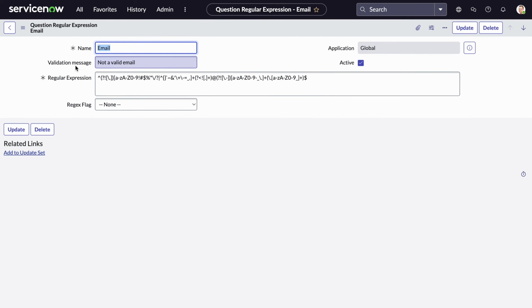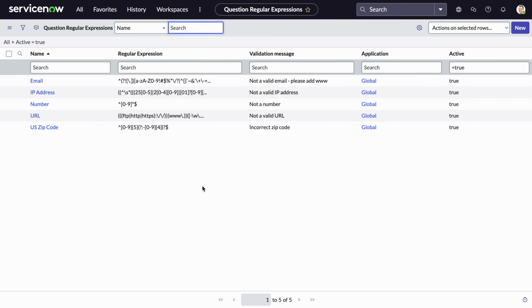As you can see here, this is the validation message, and this is the regular expression it's using. For this, let's just say please add a valid email. You see there's a limited syntax, so let's add this for now, but you could always change that field out of the box if you wanted to. So that's one change we've done.